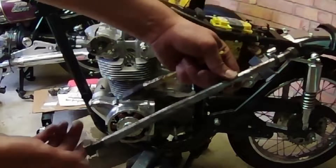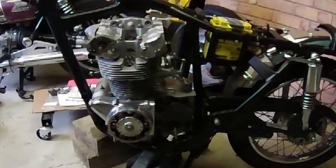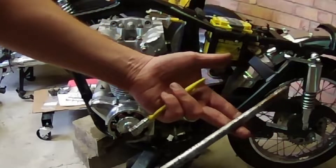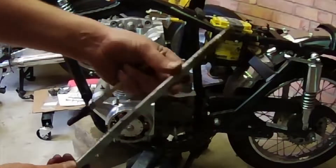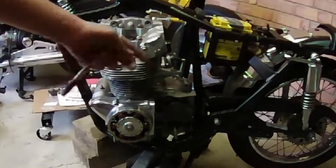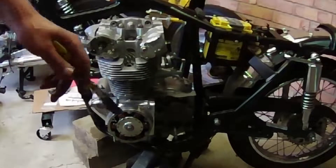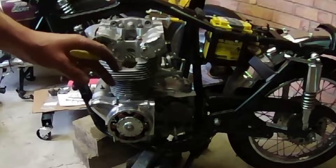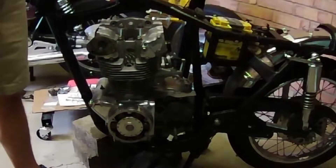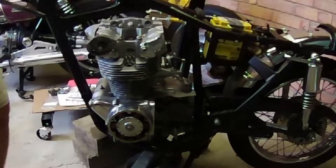The front mount is just a single piece with nuts on the side, and the rear mount has a hex end on it. I'm going to apply some copper slip to it so it goes in easily and so I can get it out again if needed. The Heinz manual suggests inserting these bolts from the right-hand side through to the left, and bolting on the left - so that's what I'll be doing.